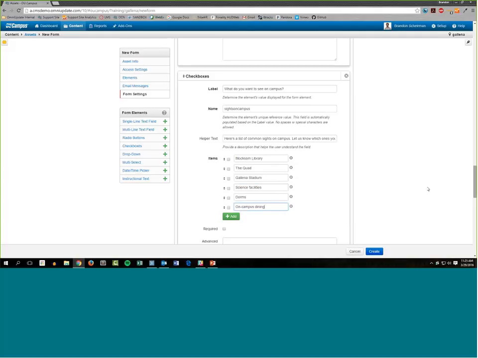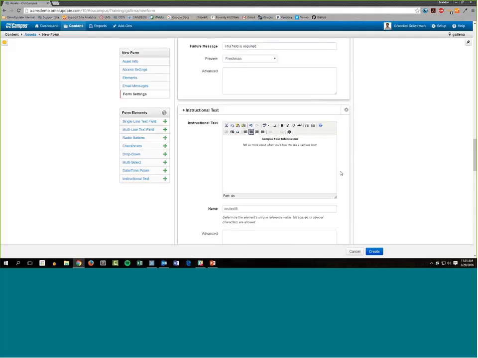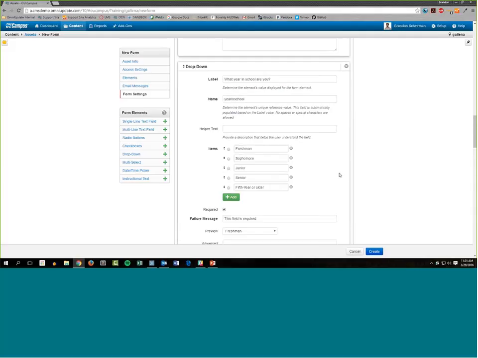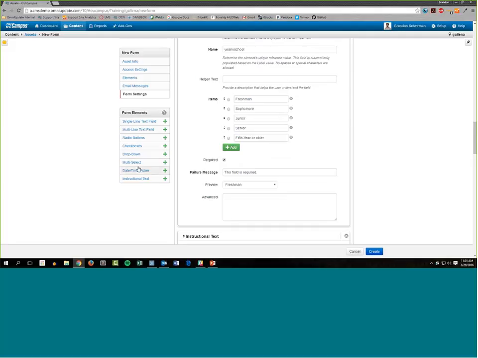Okay, we got another question. This one's from Heather, and she's asking, can a user pick more than one item in the drop-down? No, drop-down menus are meant to function very similarly to radio buttons in that you can only select one of the options, but we do have another option called multi-select right here, which gives you pretty much a giant panel listing all of your options, and then you can select more than one item inside of that panel.